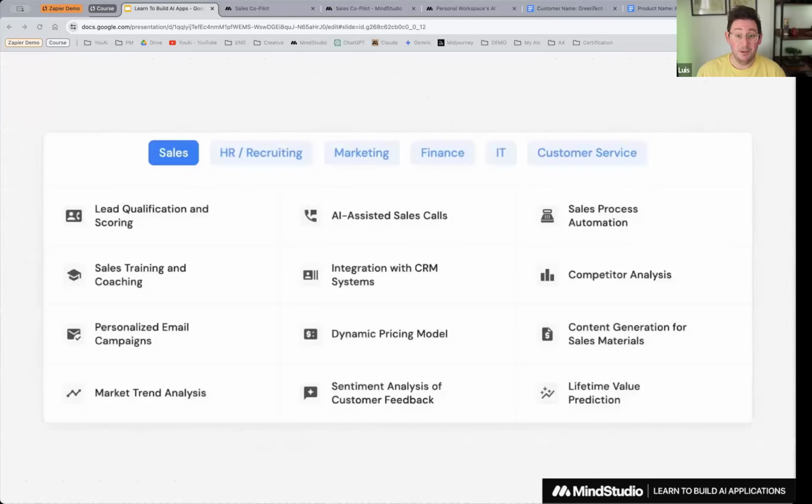And these AI applications also span across a wide variety of teams within these organizations. So this includes AIs to help with sales, HR, recruiting, marketing, finance, IT, customer service. And if you'd like to check out a full list, we have a full list on our website that you can check out to see some of the use cases that we are seeing in the wild.